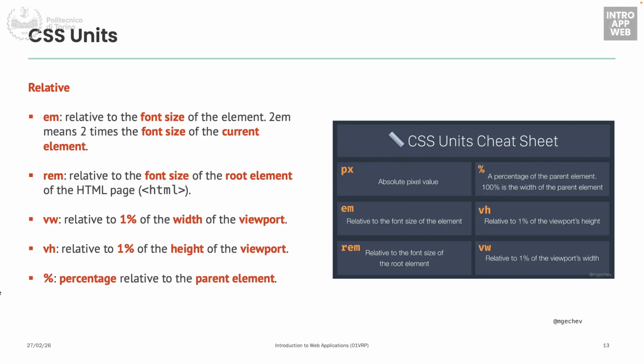The last one is relative to my parent element. So if I am a paragraph and I am within the body tag, then I will occupy the percentage that I define related to the space that my parent occupies. The other ones are not related to the parent component, but to the window. And then we have the two other ones that are the ones that maybe we will try to use the most. It always depends on what we're trying to size.